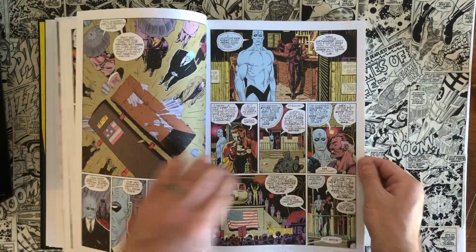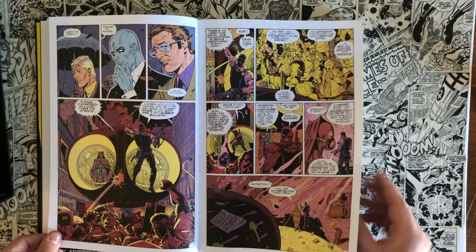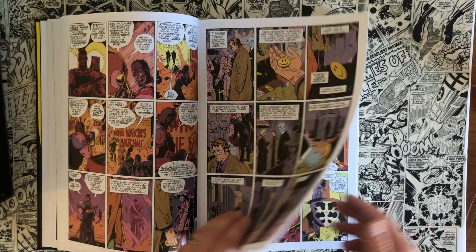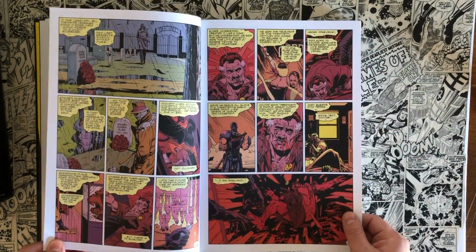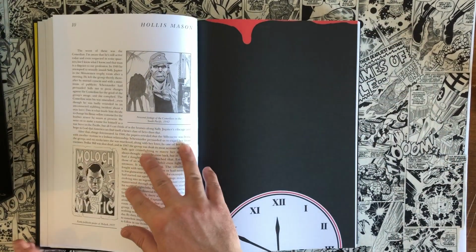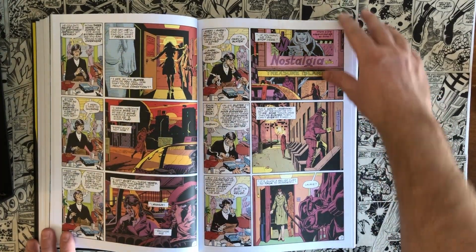So one thing I realized too, if you're not familiar with Watchmen, I guess I should probably give you a little synopsis. Watchmen's basically a story of superheroes, dissecting superheroes and investigating what makes them tick and looking at the worst side of all of them. You think of superheroes traditionally, capes and cowls, they're do-gooders. They're human beings that only know right or wrong, and they only do right. But as you can imagine, if in the real world superheroes existed, you'd have to be kind of messed up and twisted to want to put on a mask and fight crime, even though on the surface of its merits, you would assume that that was a good thing.